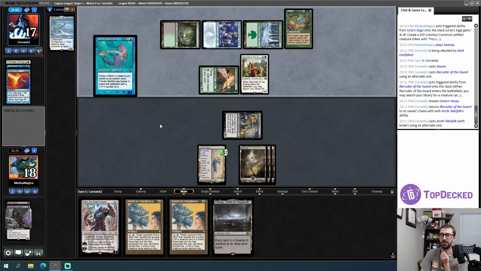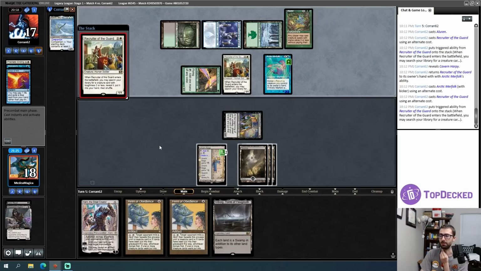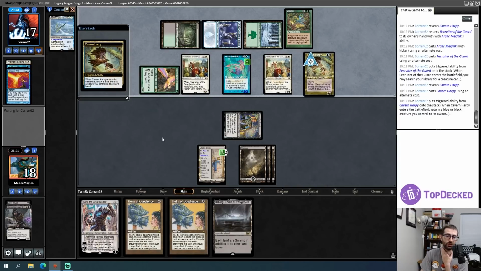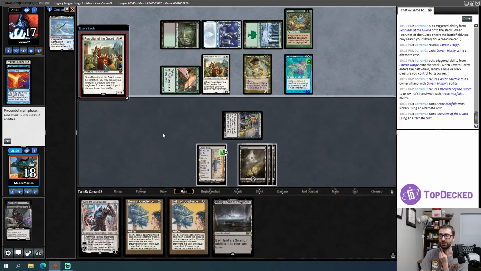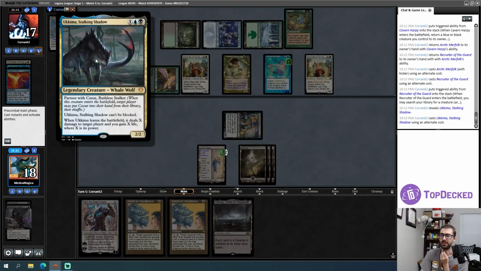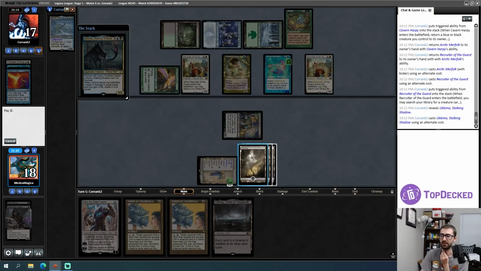Now, there is a kicked Arctic Merfolk. And that bounces the Recruiter back to hand, which allows them to get another portion of the combo with Recruiter. There's another Cavern Harpy, and this should pretty easily do it. So they will kick the Arctic Merfolk again, and then get another portion of the combo with Recruiter of the Guard. Alright, there is Ima. So when this thing leaves the battlefield, it deals X damage to target player, and you gain X life, where X is its power. So this is the point where I am dead.